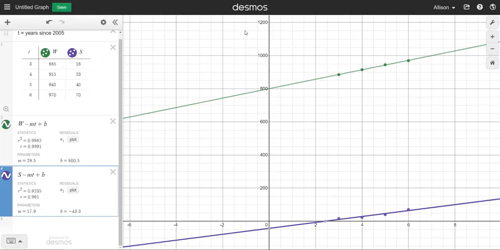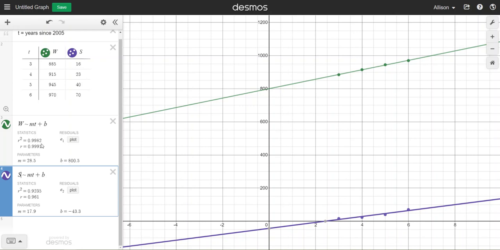Okay, so the R values. Now, I did not use all of my data, so my R values are artificially inflated. They're super high because I have a lower number of data points. So I've got a 0.999, super high. It's a very strong model, and so is this one, 0.961. So if those were my R values for both of those, I don't have a third one up there, but I would say that all of my models at this particular point are strong correlations.